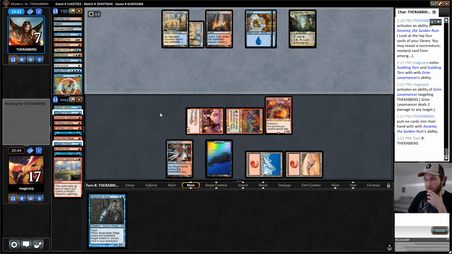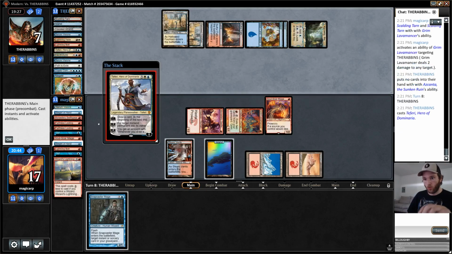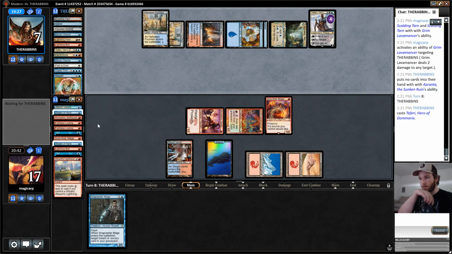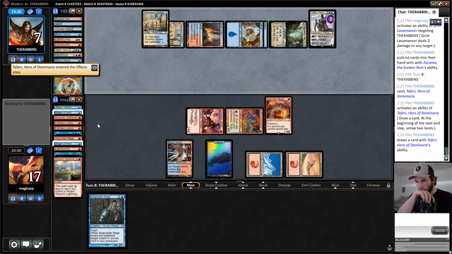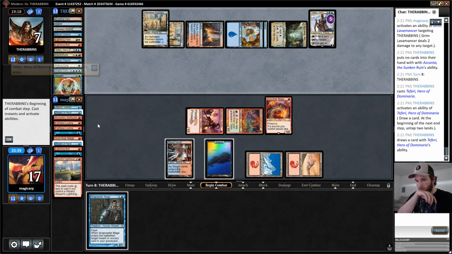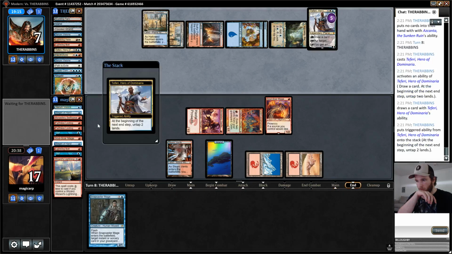If they pass again, I really like our odds. Getting swept here isn't the worst. Looks like that's what's happening. Ooh, Teferi? Ooh, we can beat a Teferi. So they'll have 3 mana up. Sure.